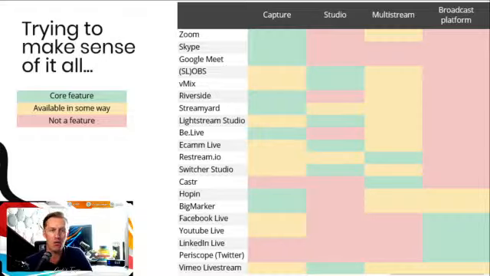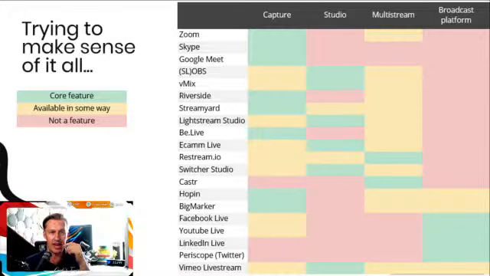You cannot add any overlays or effects or something. There's Restream. They do multistream, the dedicated multistream service, but you can also log into their browser and just open up your webcam and start streaming. Then there's actual conference tools like Hopin or Big Marker.